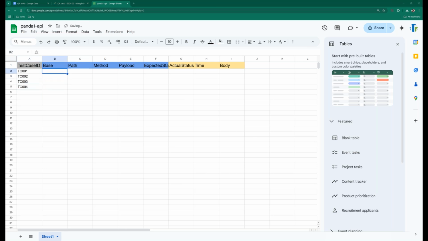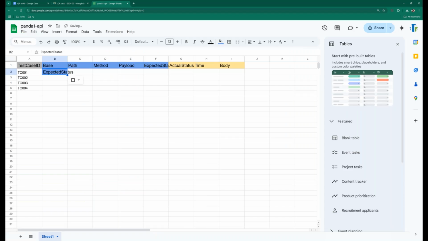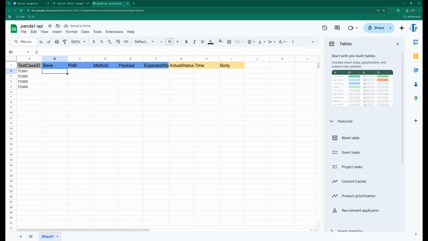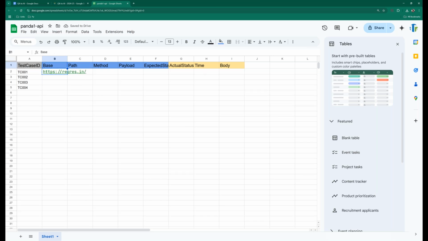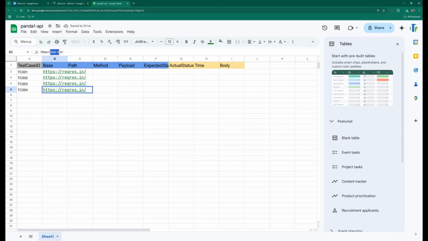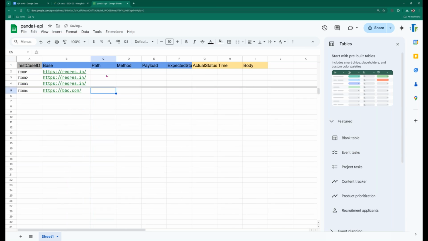And my base URL, in this case, let's take anything simple. Your base URL could be any of the data that we're using here, or any URL that we can take here. Control C, Control V. And this is the same URL, let's say, for all of these. And here, let's say instead of reqres.in, we'll go to something like cbc.com and see what it gets for us. All right.